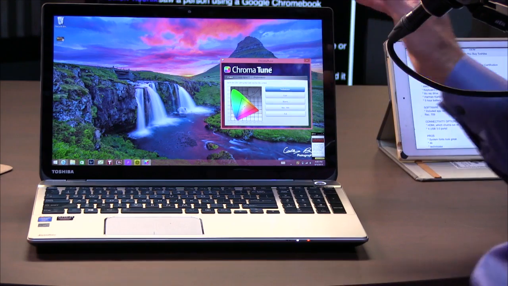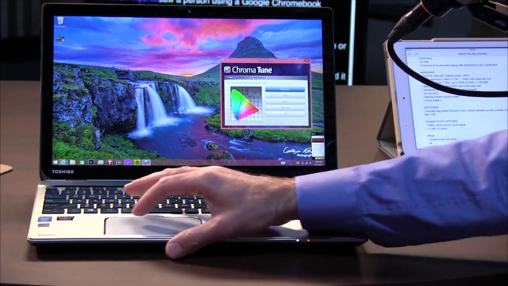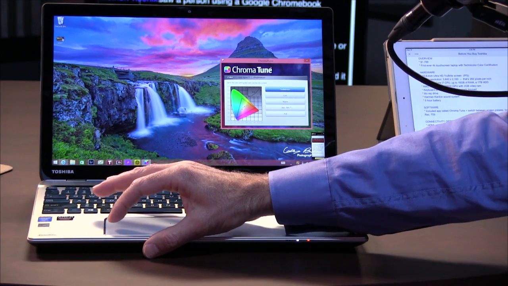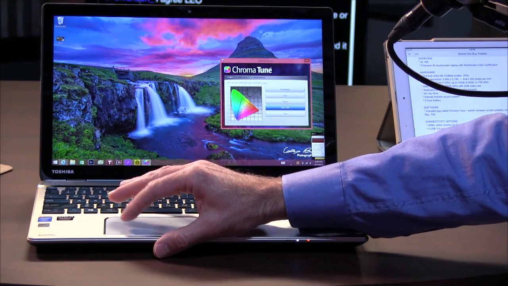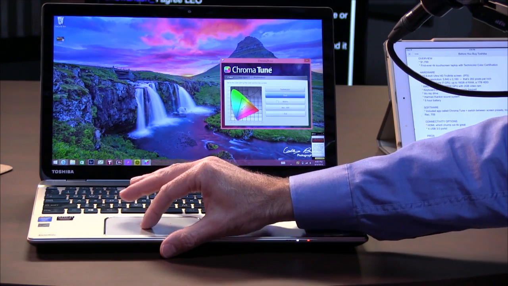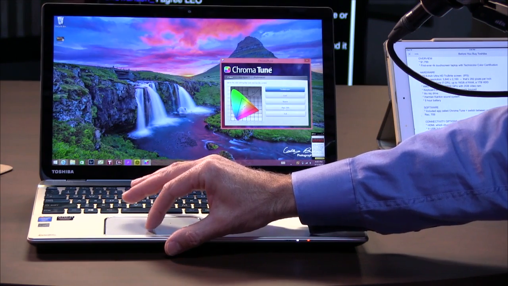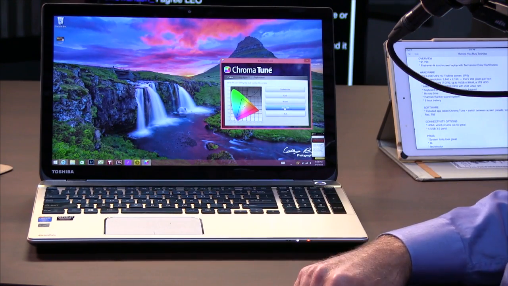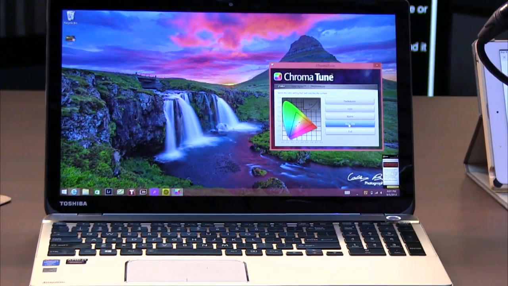Exactly. And so if you're a professional photographer, you're doing 4K video especially, this is important because you have perfect color fidelity. If you're just a high-end user, you want to click this over to Rec 709 is my favorite. You can go a setting called full and then cool and warm. I don't know why people would want cool and warm. No, that's terrible. But Technicolor is accurate and Rec 709 looks best in my opinion. But you have this very easy method to switch between them. And of course, it's certified Technicolor. Again, that's really huge for professionals who need color fidelity.